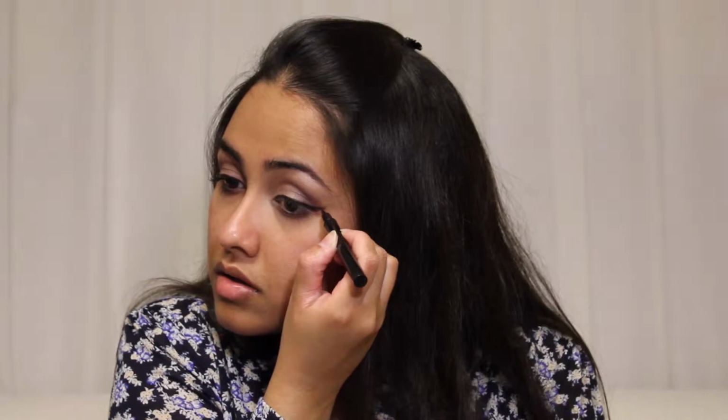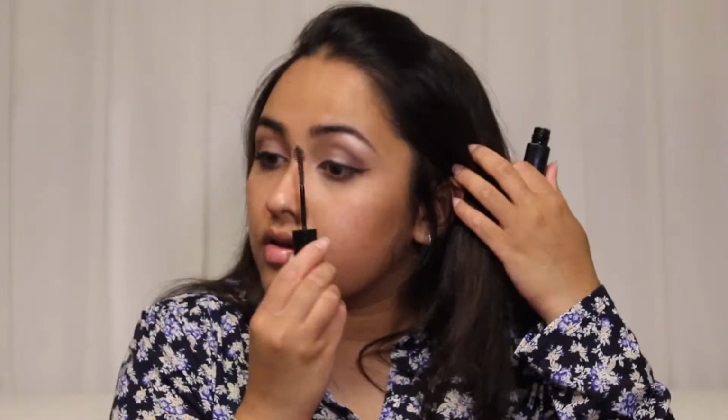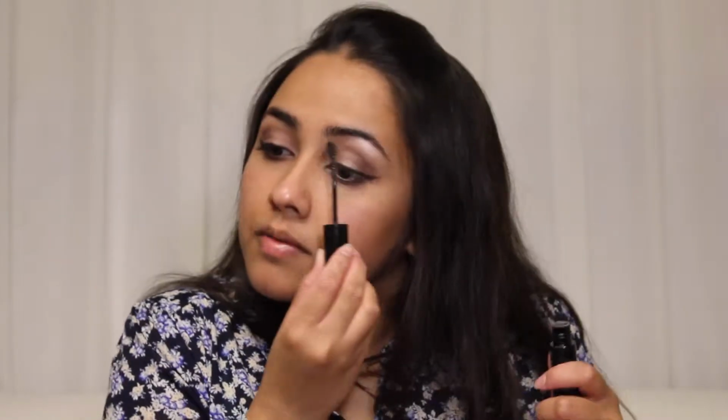For eyeliner, I'm using Maybelline Master Precise. Okay. And I'm just going to apply it like this. Okay. So before I apply my mascara, I'm going to do my brows. And for brows, I'm using Maybelline Brow Drama. So I'm just going to keep it around where my brow is so that my brow stays put.